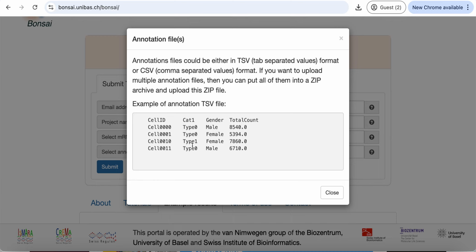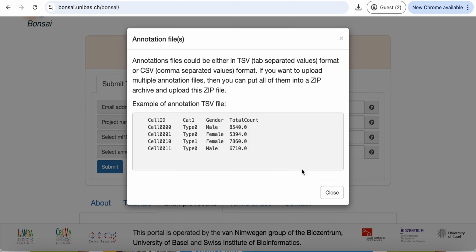You can do categorical variables and numerical variables, and the Bonsai-scout will automatically recognize that it puts numerical values on a sequential color map. If you have several annotation files, you can also just copy them in a folder and zip the folder and upload that. Then we'll just go over all the folders and add all the annotation that is in there together.